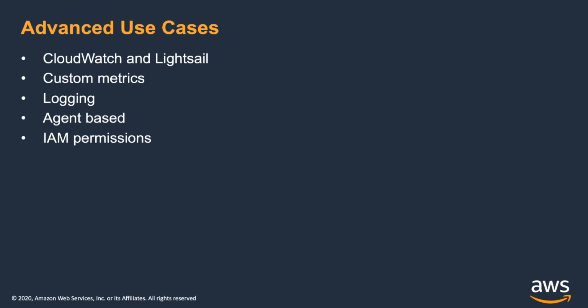It's a little more advanced though, right? You're gonna need to install an agent on each of your machines. You need to set up IAM permissions. We talked a little bit about IAM in the beginning, identity and access management. So it's not impossible. It's not actually really even all that hard. It's just additional work that you'll need to do, and you'll be working in Lightsail and then in the AWS console to deal with CloudWatch.